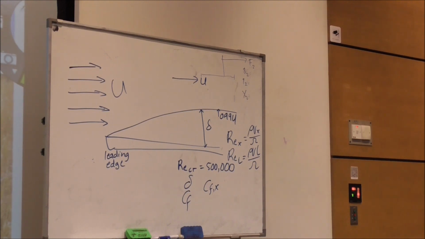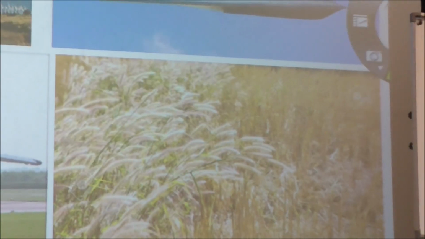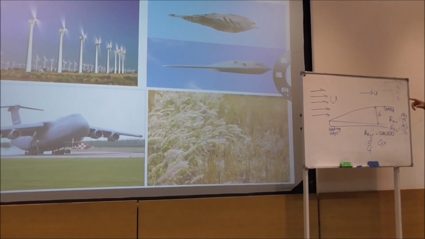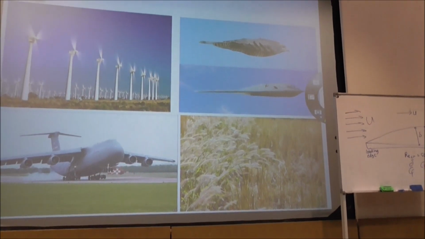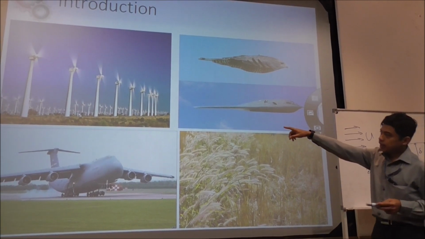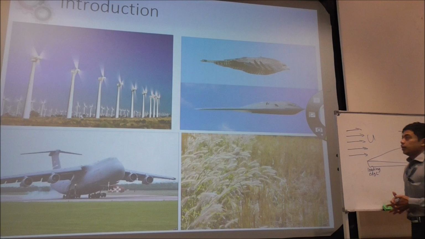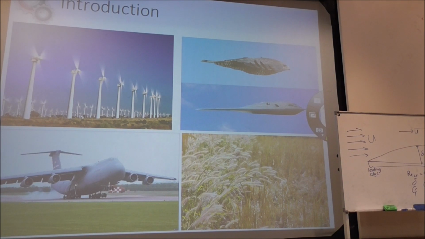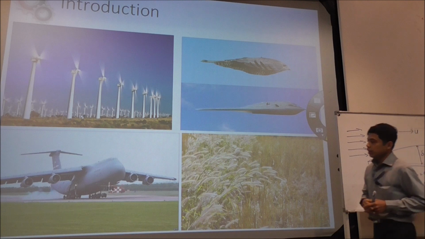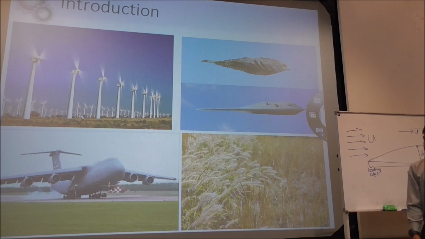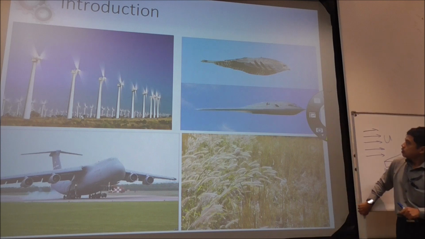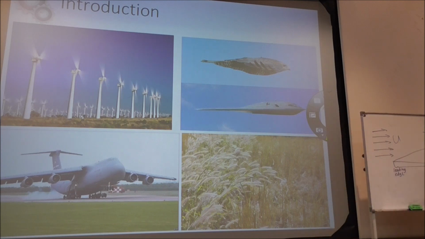Now, let's take a look at some conditions that we experience every day. Okay, if you go to China, they have this kind of uniform, right? All of those are developed based on fluid mechanics. Okay, the C5 Galaxy also utilizes this fluid mechanics knowledge. Similarly with this B2 Spirit.